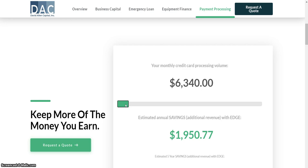So let's start at the low end. If you're a business with a processing volume of six thousand three hundred forty dollars per month, your estimated annual savings will be one thousand nine hundred three dollars using our processing services. Now if you have more volume, we can increase that value in our tool. For example, if you're processing approximately ten thousand dollars per month, your annual savings using our Edge processing will be three thousand dollars.